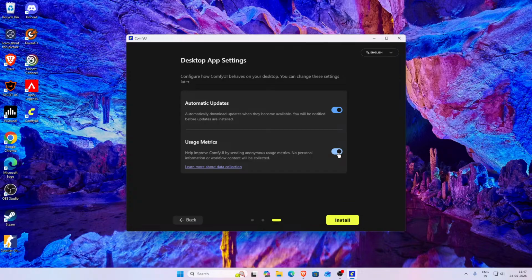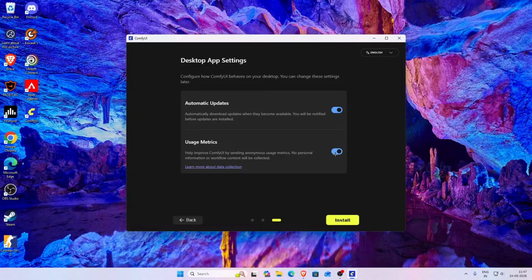You can also keep this on if you want to send them the usage metrics. If you happen to have any error on ComfyUI, it sends the usage metrics to ComfyUI itself, which helps them improve ComfyUI, and no personal information or workflow content would be collected.